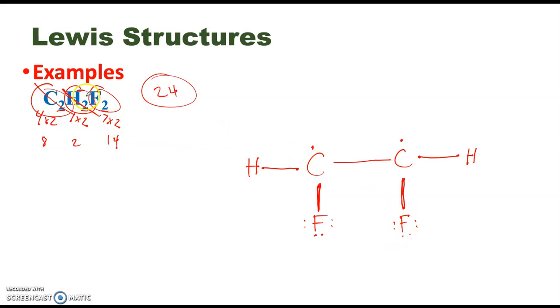Now at this point though, we've got a problem. I've used 2 carbons, 2 hydrogens, 2 fluorines. I've used all of the atoms that are available to me, but I have 2 single dots left over. So if this happens to you, after you get done putting on all of your atoms and you have single dots left over, you're going to know that you need a double bond somewhere.